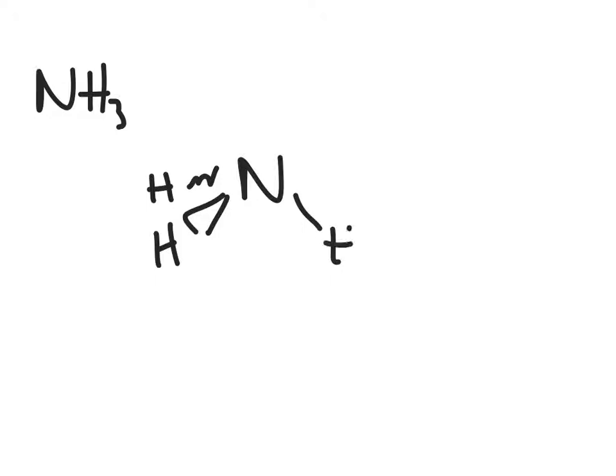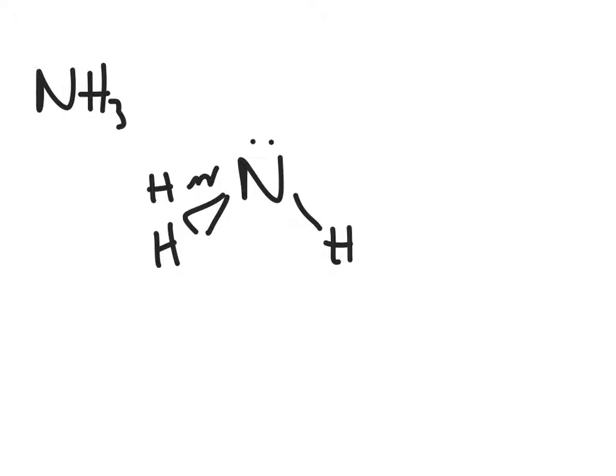Let's look at the ammonia molecule. NH3, when you work out the shape diagram, has a trigonal pyramidal shape. And once again, I'm going to draw the lone pair there, which sometimes we don't draw on shape diagrams, but sometimes it's helpful for determining molecular polarity.